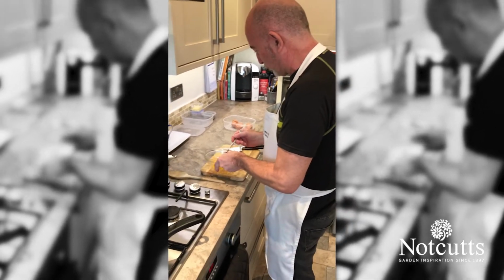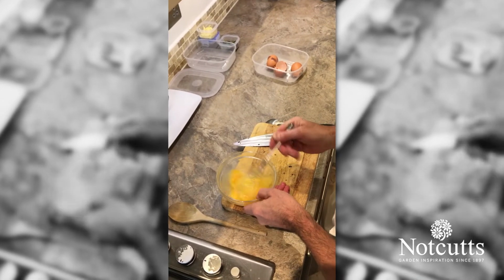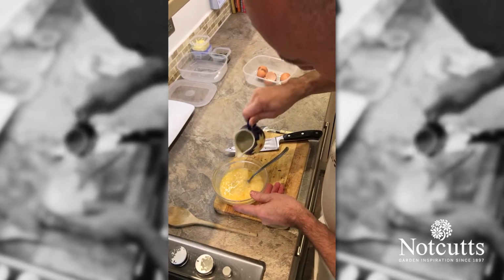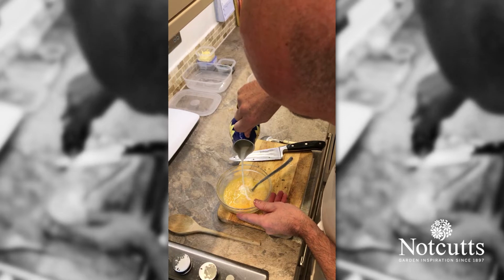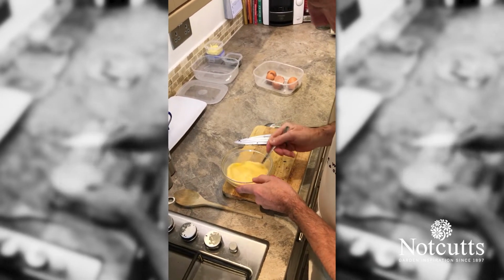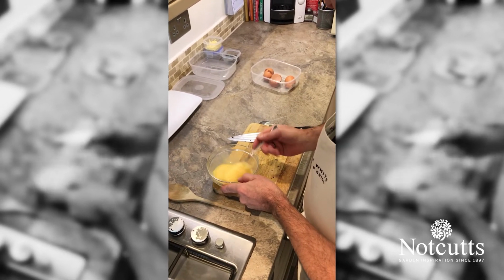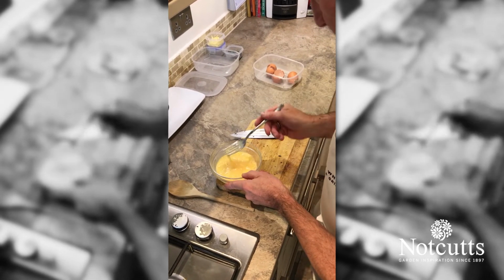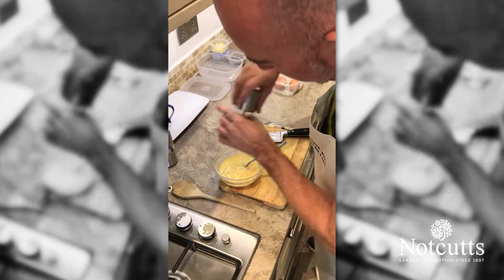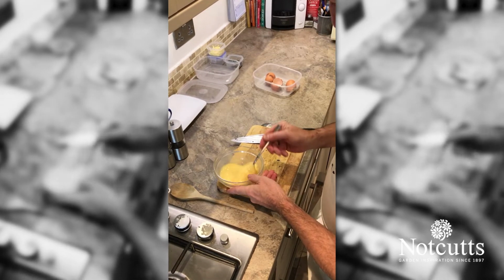So just whisking those through. We need to get quite a bit of air into the omelette. Then I'm going to add a little bit of milk into there, just about a tablespoon of milk. This just makes it a little bit lighter. What we need to make sure when we're doing this is we're getting a lot of air into that mixture. Right, once we've done that, a little bit of salt and a little bit of black pepper into the mix. Then just come back through again.